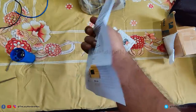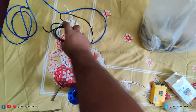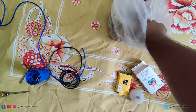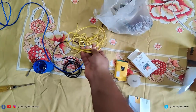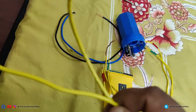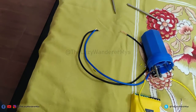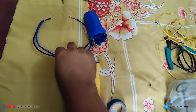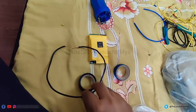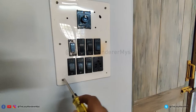The company provides detailed step-by-step instructions for connection and initial setup. Before you start you will need a couple of wires: one for the phase line, one for neutral, and four wires to connect the smart switch to the existing switches. I'm using yellow wires to connect the switches and color insulation tape to mark each wire so I don't mix them up. You can use different color wires. I'm using heavier gauge wires for the phase line (blue) and neutral (black). Let's open up the switchboard and see how to connect the wires.